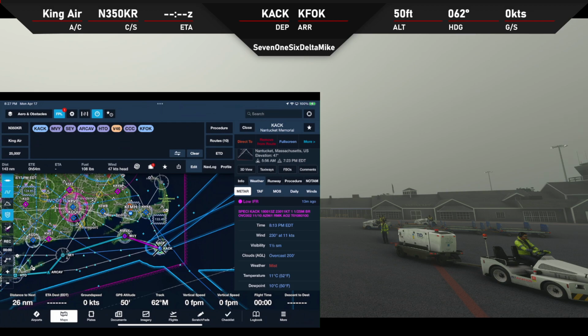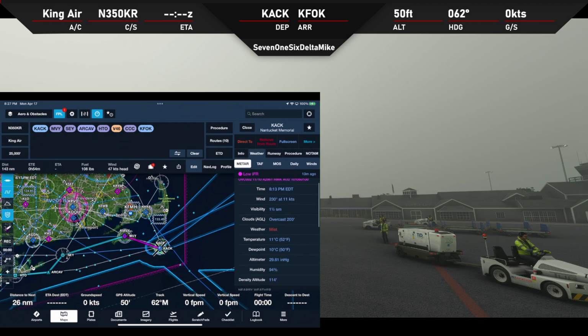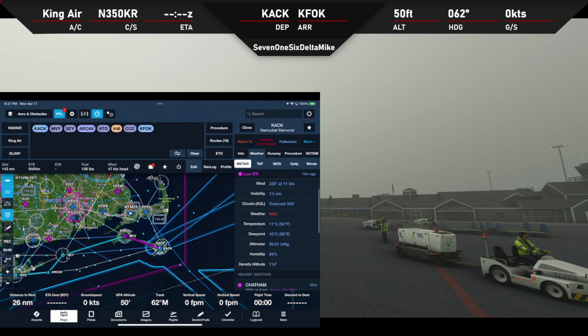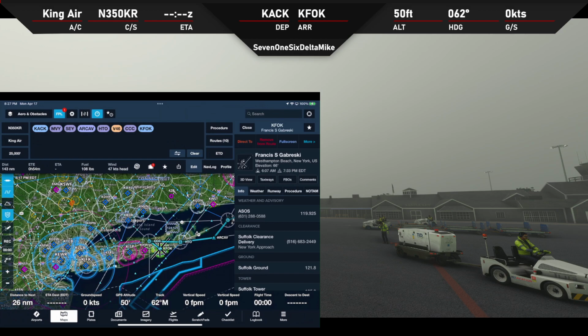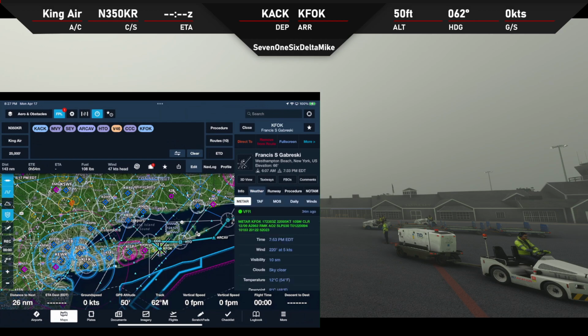So winds are 230 at 11. Visibility is like 1.5 miles. Overcast at 200, so we've got weather as a mist. Temperature's looking like it's 52 degrees there. 2961. What's weather going to be like where we're going? It's a little better. Yeah, we've got VFR over there. Winds are 220 at 5. All right, so that's kind of what we're looking at here.